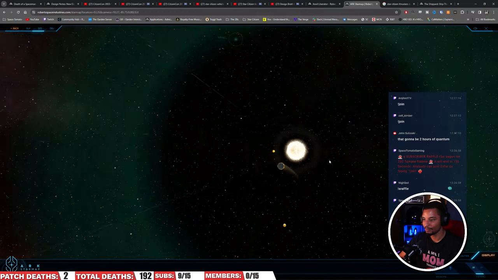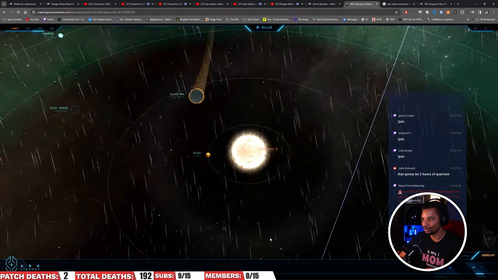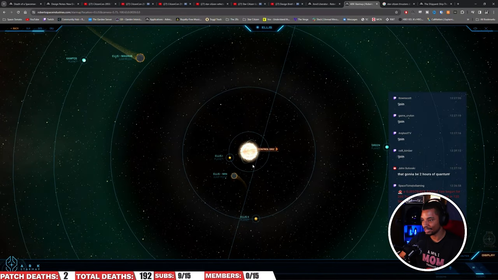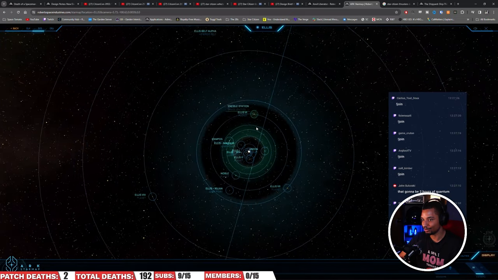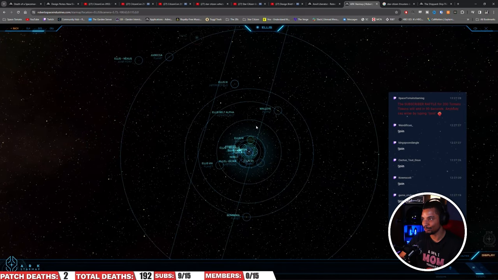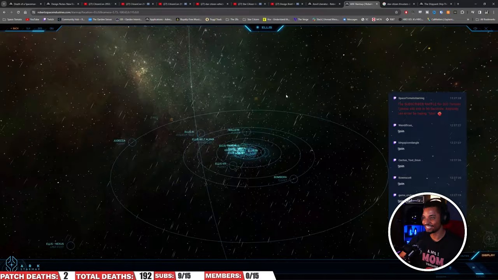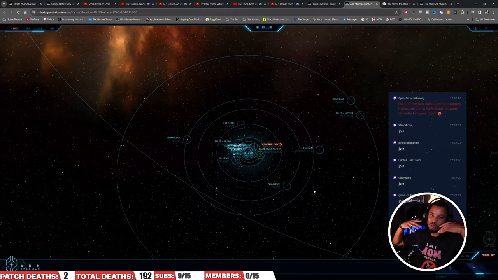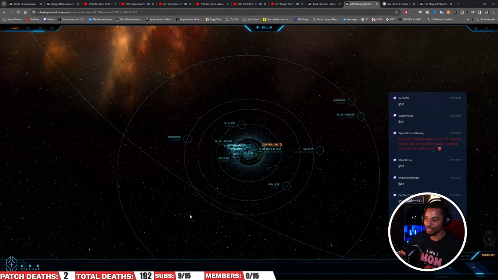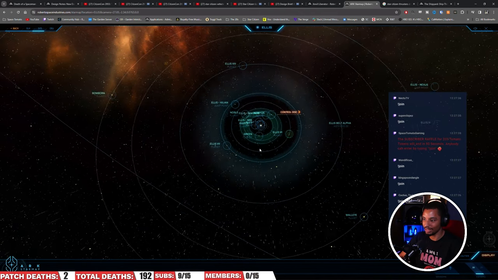Suddenly, you need to zoom and zoom and zoom to see this whole system. So this is just one example of how big star systems in Star Citizen can get, at least lore-wise.